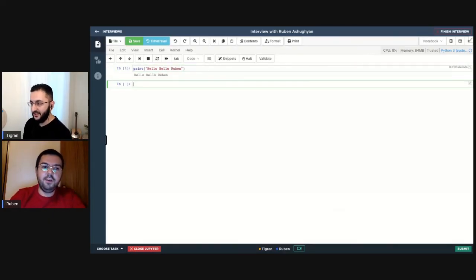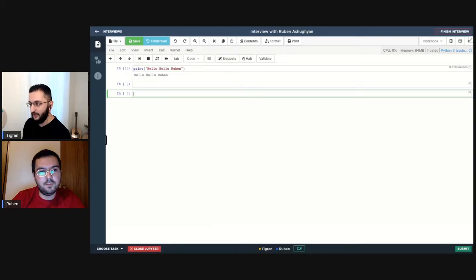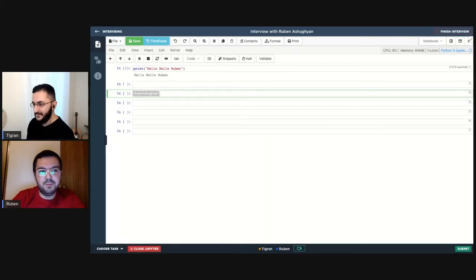There you go. So I guess the real beauty of this is that it's actually collaborative, right? Because like Jupyter Notebooks itself, you can use it for writing papers or doing data science research. But if you're trying to use it in an interview, having it be collaborative, just like our coding editor, you can see it shows the cursor and Ruben is working on this line. And yeah, I can add new cells and they should appear on Tigran's screen as well.